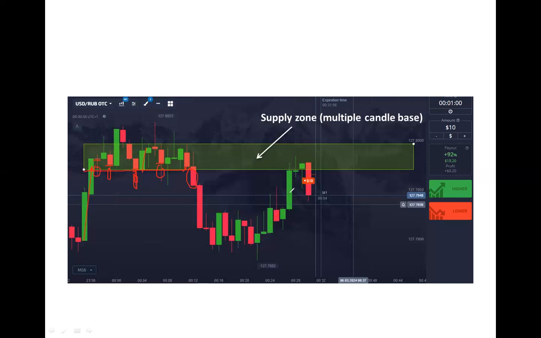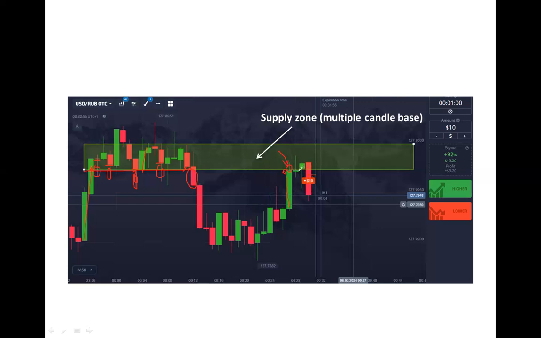Immediately, this bullish candle reached the zone. Okay, there was a rejection from sellers. But instead, sellers should enter because the buyers are still more active in the market. That is why the next candle was green. That is why I say always trade the 1 minute candle, because a lot of times I say, oh, this candle has been rejected from the sellers' zone, so the next candle will be red. No.